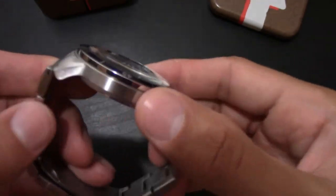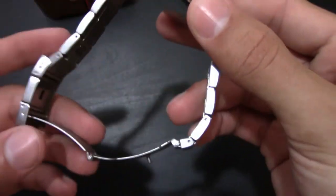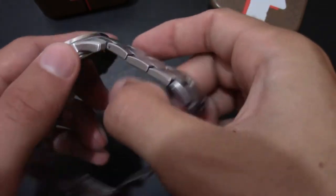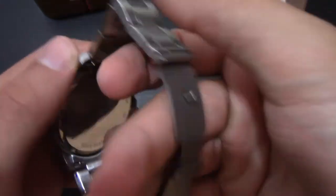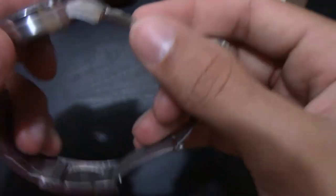And now I'll show you how to adjust this, how to take it apart and everything. So it has a little button down here. You can take it apart, put it on you. You can take out the links. And there's also a way to take it off completely. There's these two little prongs inside of here. What you do is you squeeze those in, and you can take off the whole entire band. If you want to switch bands, they have different kinds. They have like leather ones. They have some pretty neat looking ones.